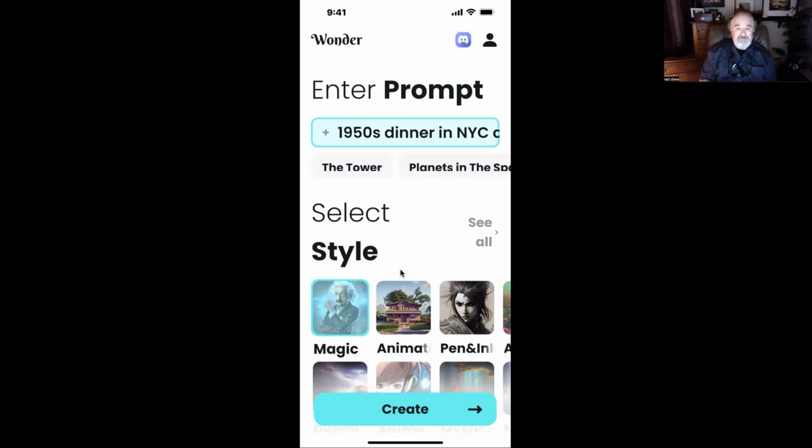Now, there are other AI apps. If you Google or go out to the App Store, you'll find several others. There are also some desktop tools. One is called Midjourney for the desktop, and it's remarkable. Really amazing tool. A lot more that you can do with the desktop versions than with the iPhone version or the Android version. And then there's another one called DALL-E 2.